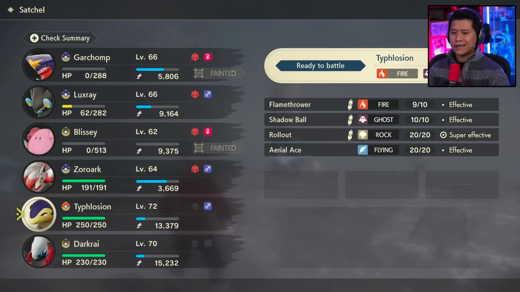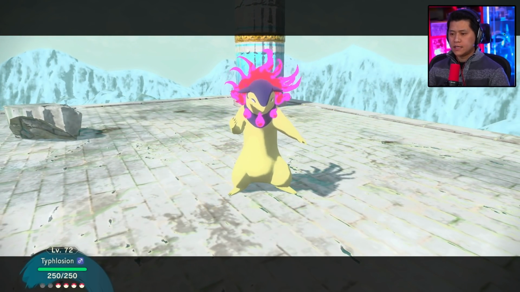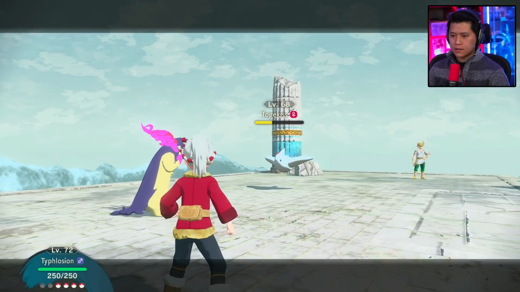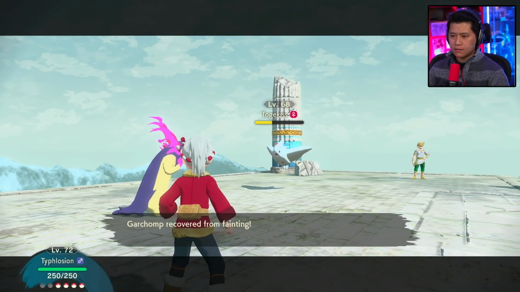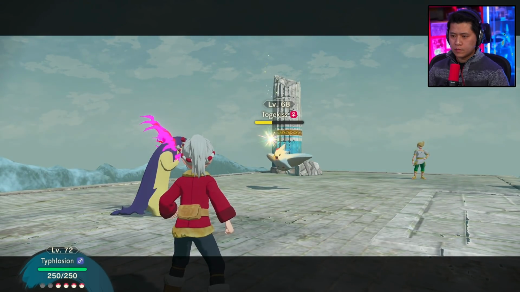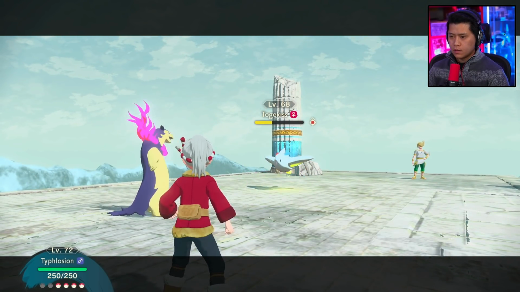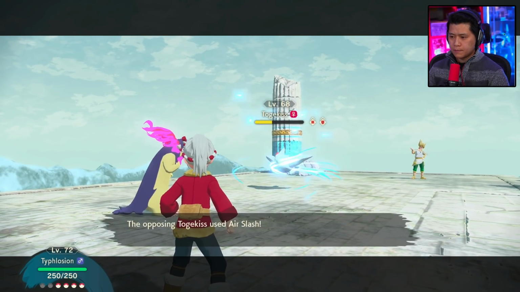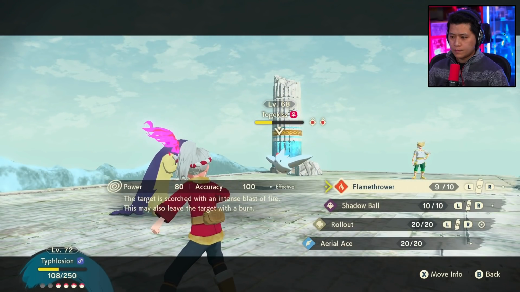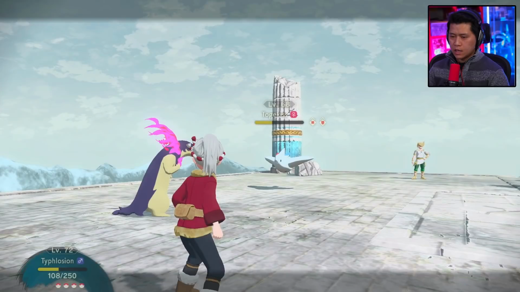Okay, I'm gonna swap back into my Typhlosion because he resists Moonblast attacks. This Blissey does have an Aerial Ace attack, so just have to watch out for that. But I'm gonna bring up my Blissey now. Okay, it's fine. He's Calm Mind-ing anyways. That's okay. Get my pivot back up.